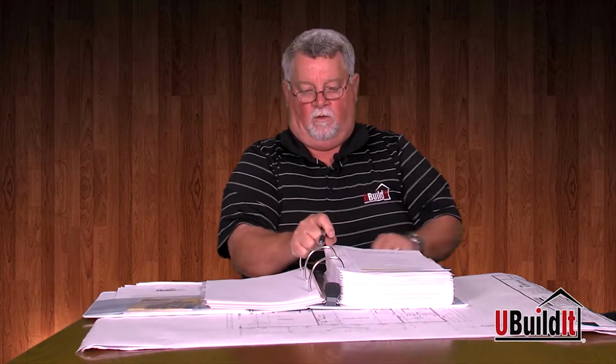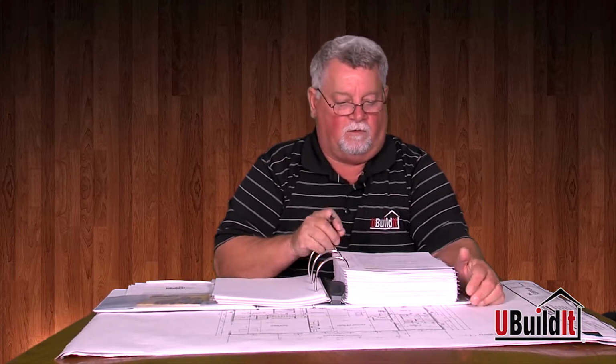What we're going to be doing at that particular site visit is inspecting your stem wall, your forms, your ground plumbing. And we need to be sure to use the proper checklist, which is going to be checklist 4 and 5. At that site visit, when we come out to check your ground plumbing, we're going to help the client check it. We're not going to do it for you. We're going to help you.